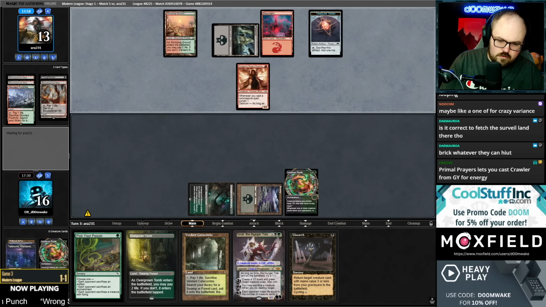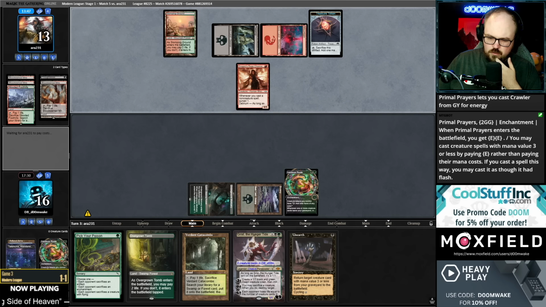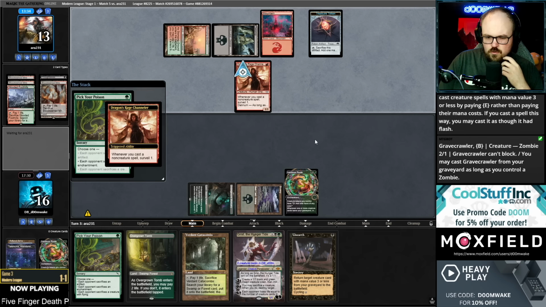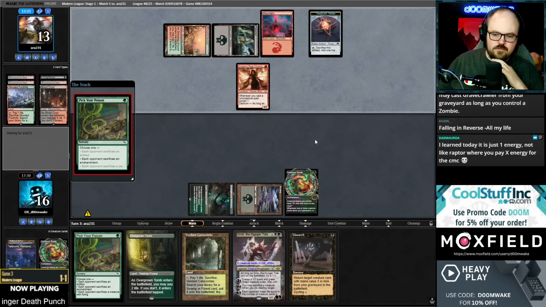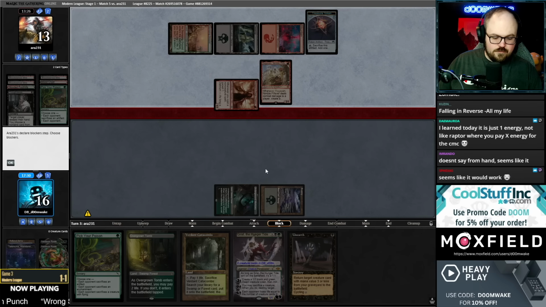Primal Prayers. You may cast creature spells with mana value 3 or less by paying E rather than paying their mana costs. Are you sure that works with Gravecrawler? You may cast Gravecrawler from your graveyard as long as you control a zombie. I guess that does work, right? I don't see why it wouldn't. Okay, that's kind of messed up. Not a big fan.